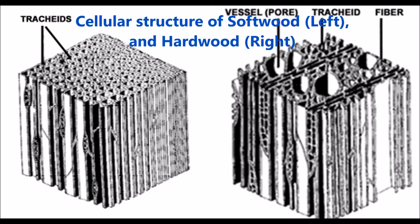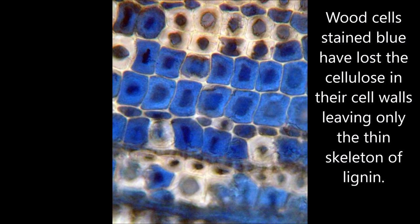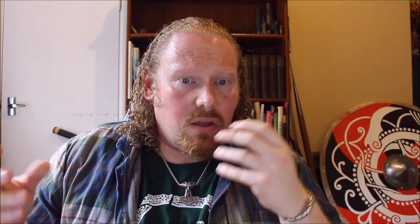The wood removed from these conditions may seem okay to the naked eye, but on a cellular level, that's not the case. Bacteria causes the degeneration of the cell walls, and water-soluble substances within the wood, such as starch and sugar, leach out of it. Over time, a process called hydrolysis — a chemical reaction where water breaks down the molecular bonds — disintegrates the cellulose in cell walls, leaving behind a network of lignin, which is the organic polymer that lends wood its strength, and that itself will break down over time.